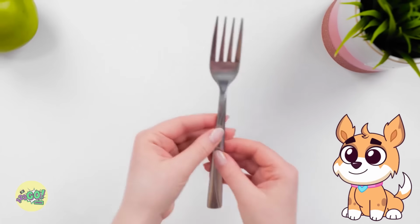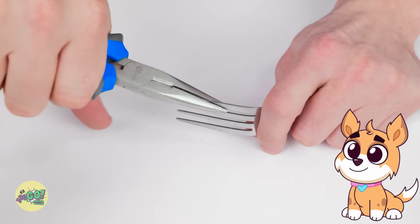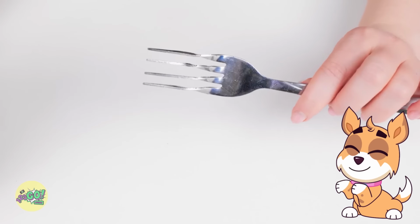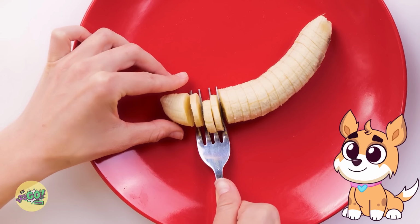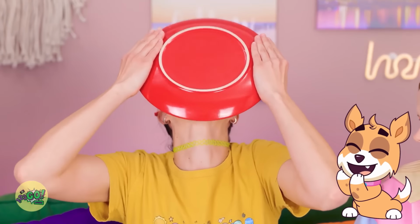Sorry. Wait. I'll be right back. Take a fork and a pair of pliers. Use the pliers to twist the fork lines. Twist them so they are vertical. Just like this. I can use this to slice the banana into sections. Now we can both enjoy it! Help yourself! Really? You're the best! Nom nom nom nom nom!